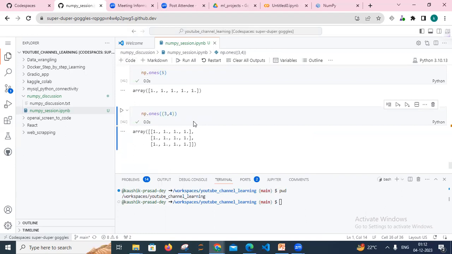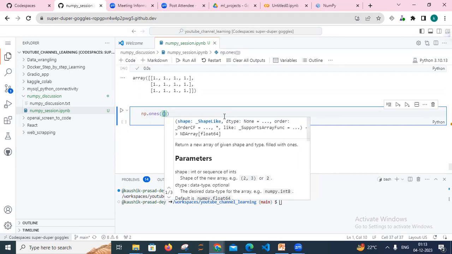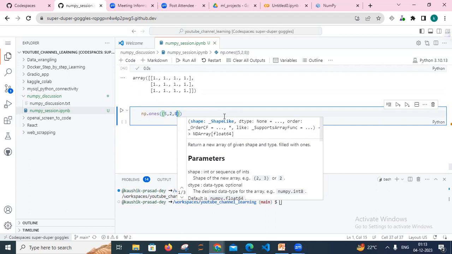And I can say one thing, every element is coming as floating point. NumPy by default returns the values as floating point elements. That is the reason 1. is coming, 1 point. So I can show a 3-dimensional array, np.ones, and you can write 5, 8.